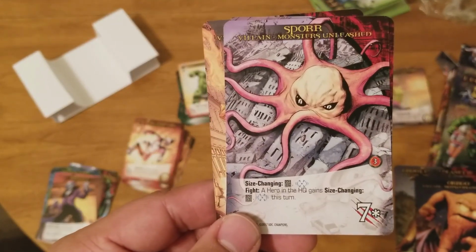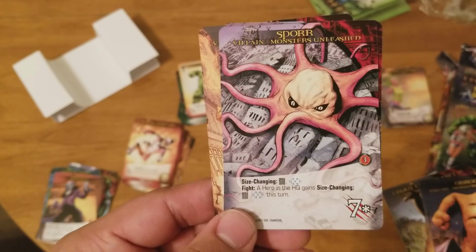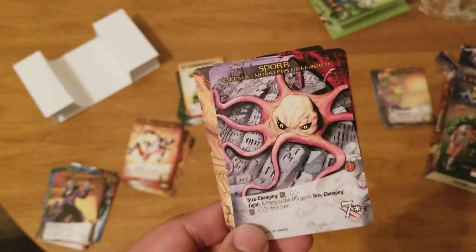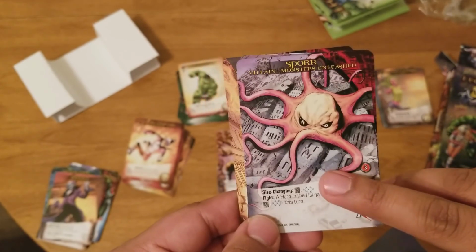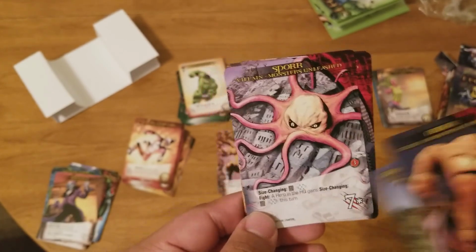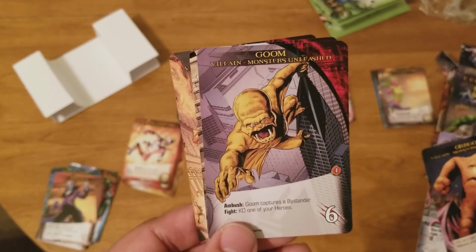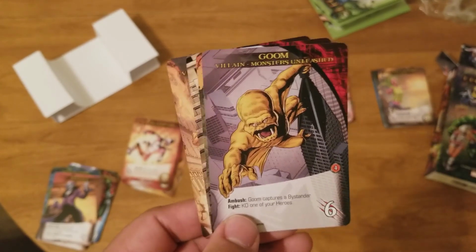Size changing. A hero in the HQ gains size changing. Ooh, that's really cool. That's really, really cool. Because if you already use this effect, you'll get the size changing on the recruit for that. That's actually really cool. I like that a lot. Goom. Goom captures a bystander, and then you KO one of your heroes when you fight him.